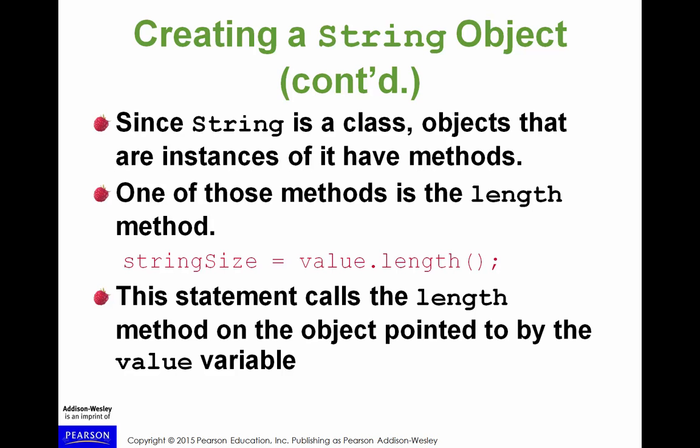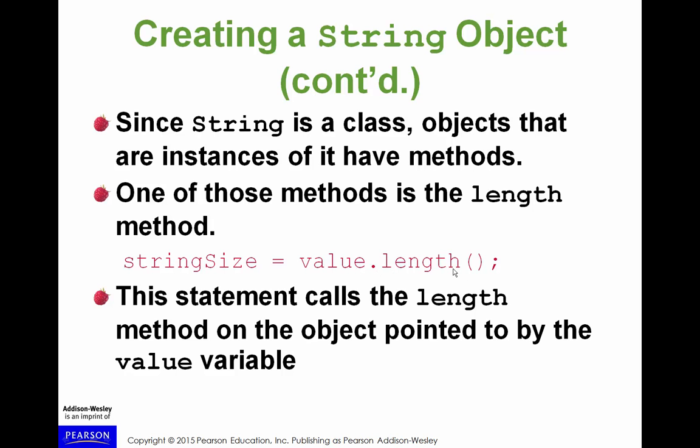In any case, string has methods because String is a Java class for manipulating strings. One of those methods that we find very useful, especially when we're manipulating them, is the length method. So for any string, let's look at the right side of this statement here. For any string, like the string called value here, we can use the dot notation to call that object's length method.